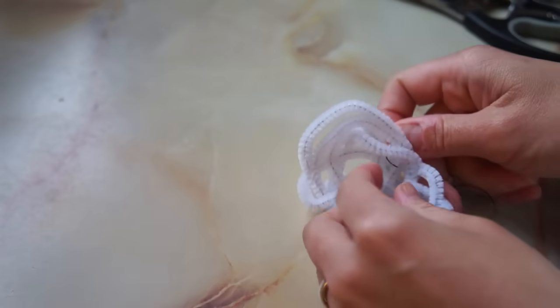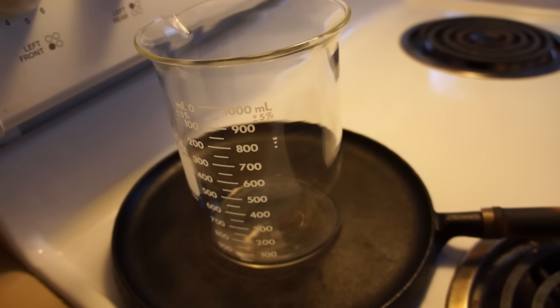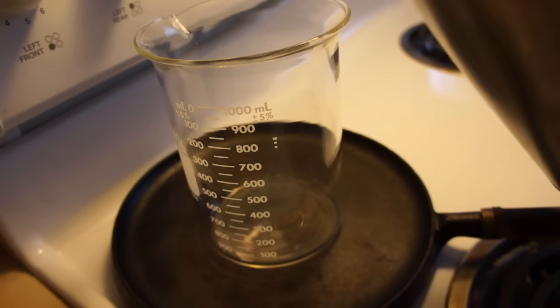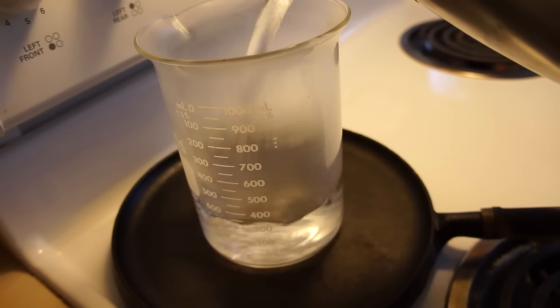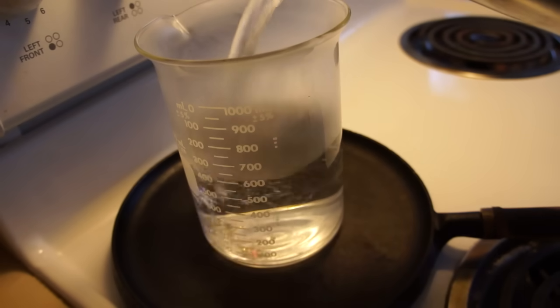Next, tie a piece of thread to your coil. So I'm doing this in a Pyrex beaker because I happen to have one, but you certainly don't need to do so. You can do this in a pan as well and then just pour the solution into a nice glass container to grow your crystals.